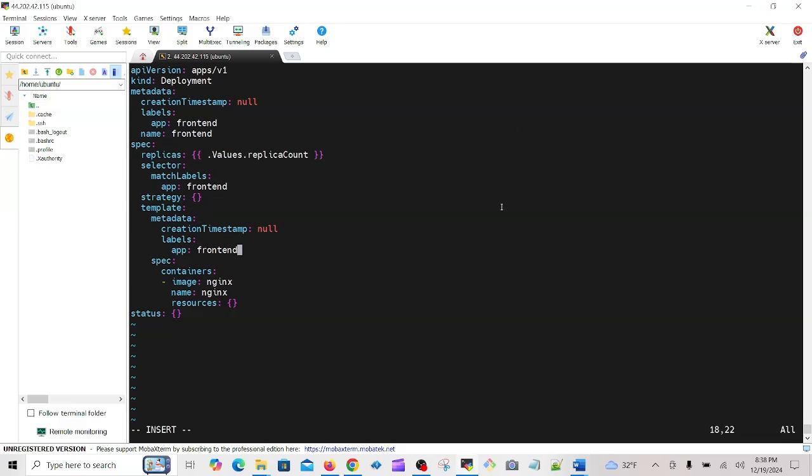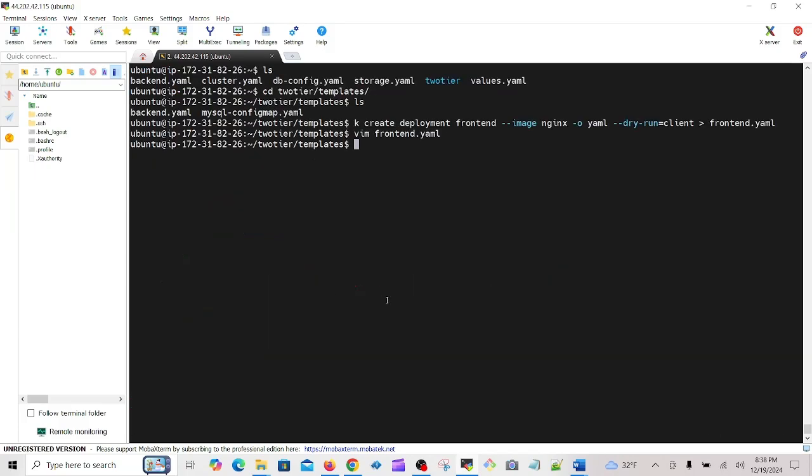Then image, container image, nginx, container image, :wq. Okay, so these two are changed. So now I have to do Helm upgrade. Anything changes in the template, I have to do upgrade.